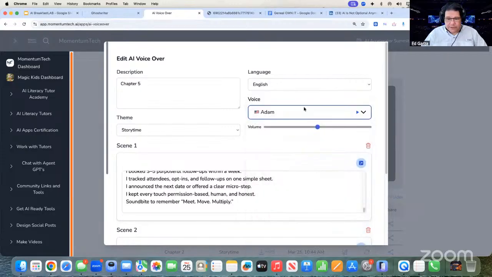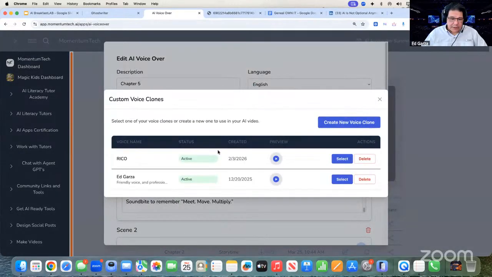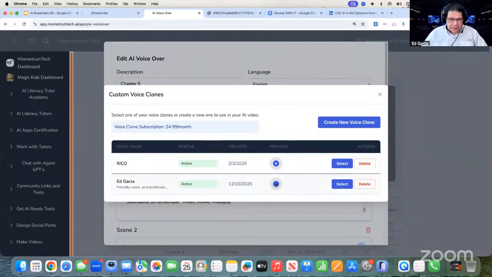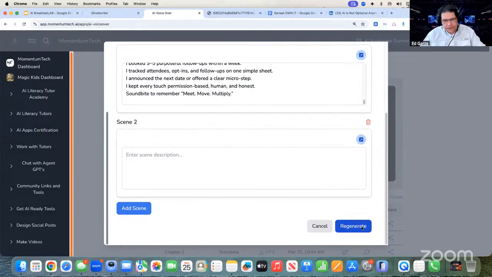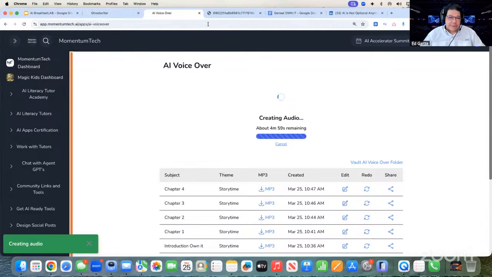You could clone your voice. So if you clone your voice here, I could choose a custom voice, right? I have mine. Here's mine, clone voice. You pay $4.99 a month. This is a sample of my cloned voice. How does it sound? So you can do different tones, different types of tones, like book reading, video hype, maybe preaching, different styles of clones. You could have more than one clone voice in the platform. At $4.99 a month is pretty reasonable. So you could use your own voice, or you could choose AI voice. Let's generate that. This is chapter 5, and then we're going to do the conclusion.